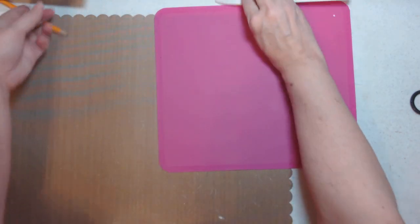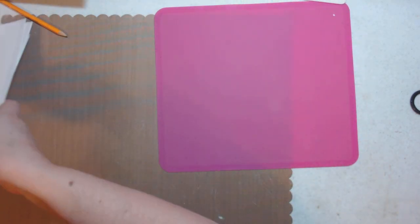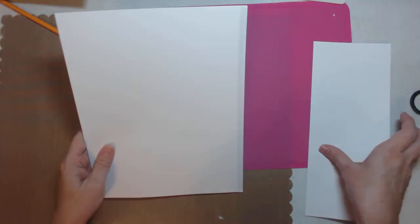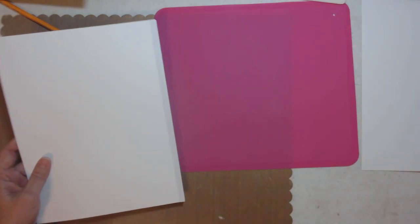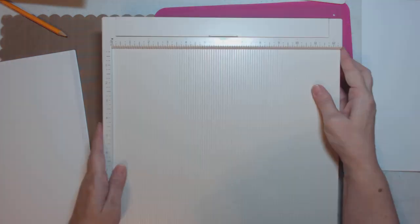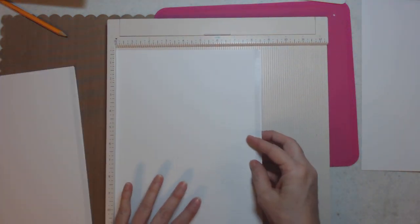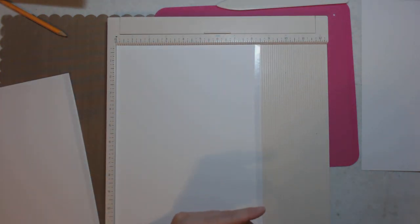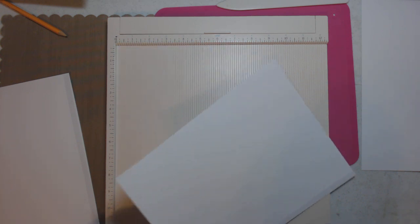Okay, now we need 3.5 of your cardstock. This is 8.5 by 11, so you need 3.5 of these. The other half you'll use for the roof, and you need 1.5 for that. So let's get this together and wrap it. I like to get my scoreboard, and I've already put my tape on to try to save as much time as possible.